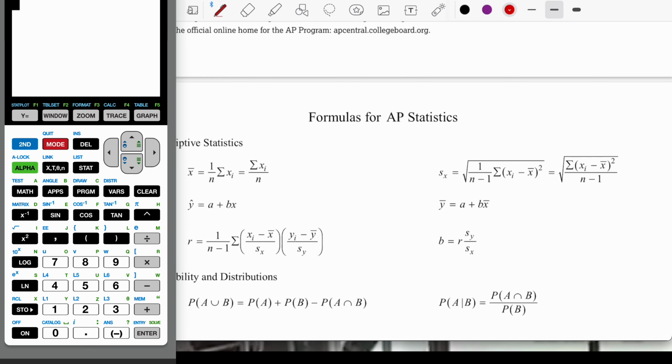Finding the b value. Well, actually, the y bar part, that equation, that's really not anything too crazy. It's just the mean of the x variable, the mean of the y variable. If you know what b is, then you solve that for a. That helps you determine it. So instead of just putting that off, I figured I would explain it real quick. It's a method we can use to determine the linear regression equation.